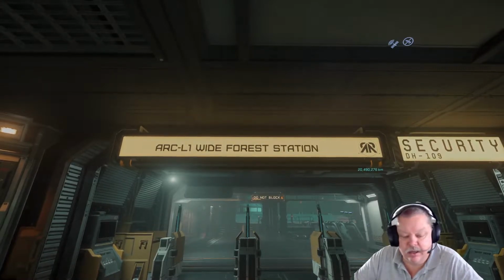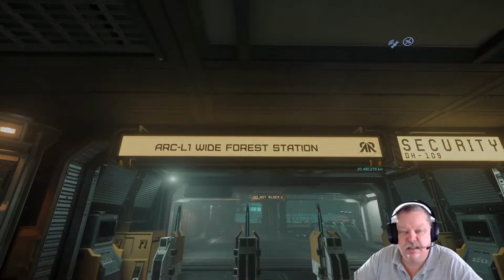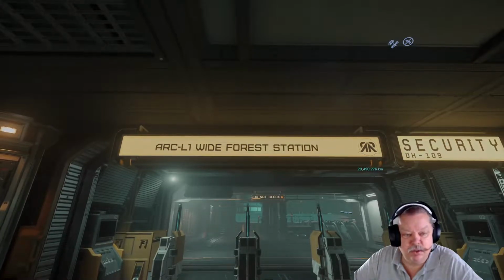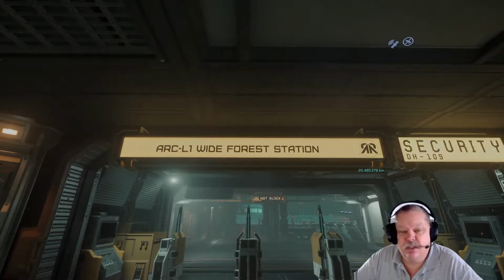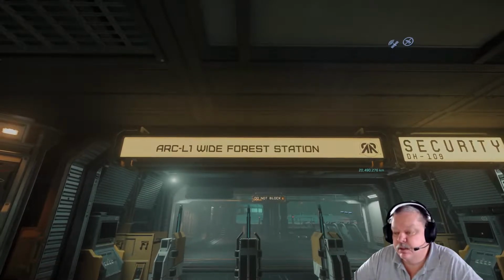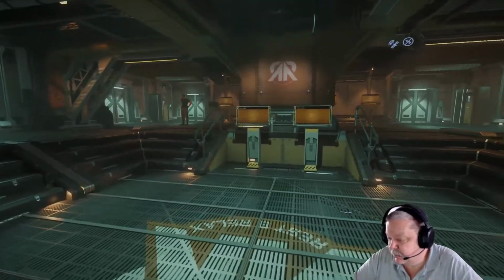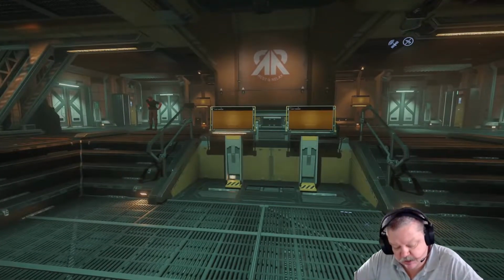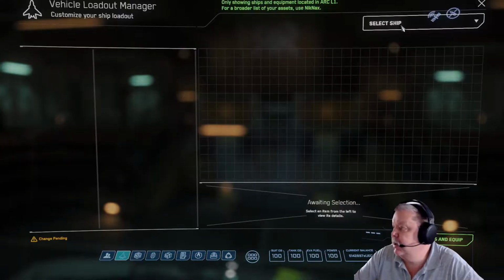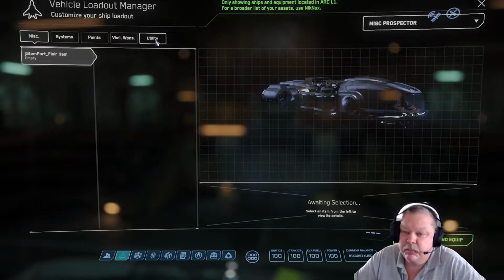I like ARC L1 just because it's quicker and easier to get to the Aaron Belt. It's very close to ArcCorp, which, if you're mining on Lyria, it's not a big deal. This is where the refinery's at. So let's begin. Before we bring our ship in, the first thing we want to do is make sure we have all the modules on it that we want. So I'm going to bring up my prospector here and show you what I mine with.